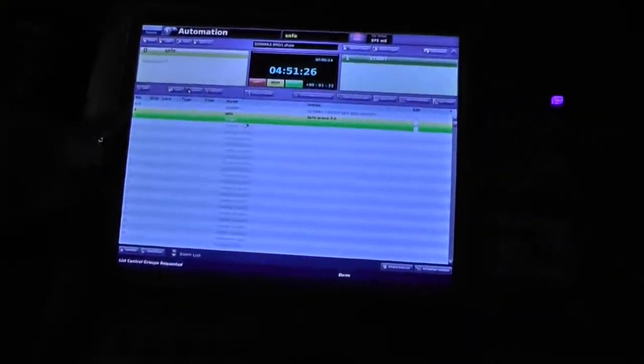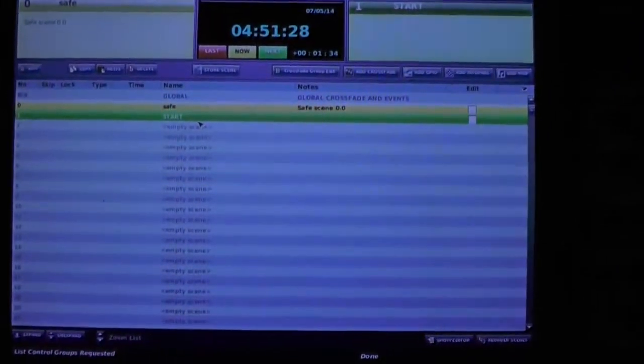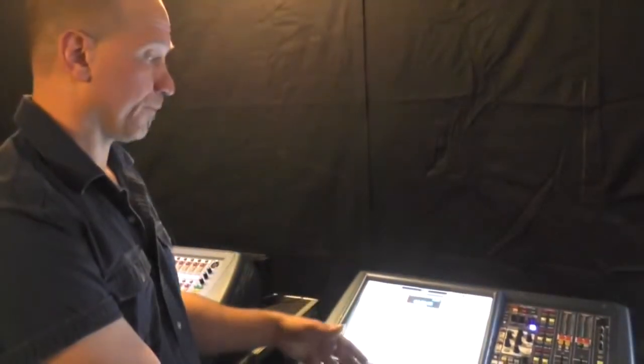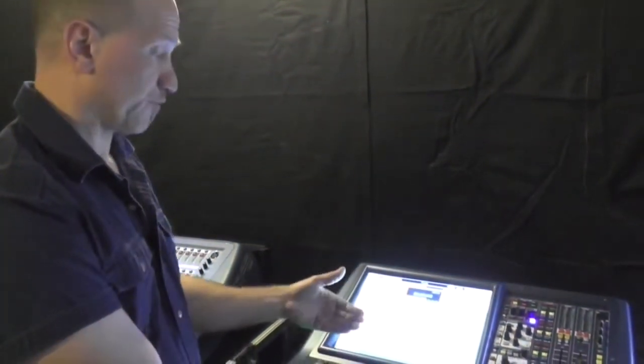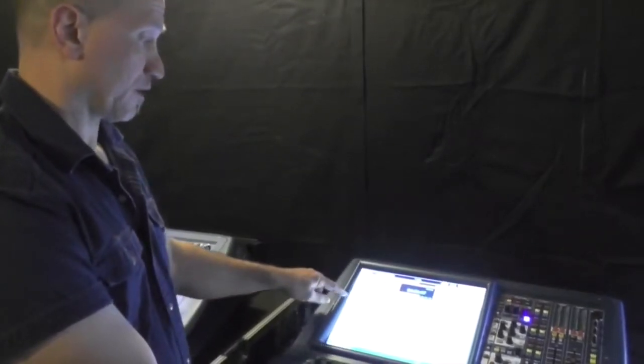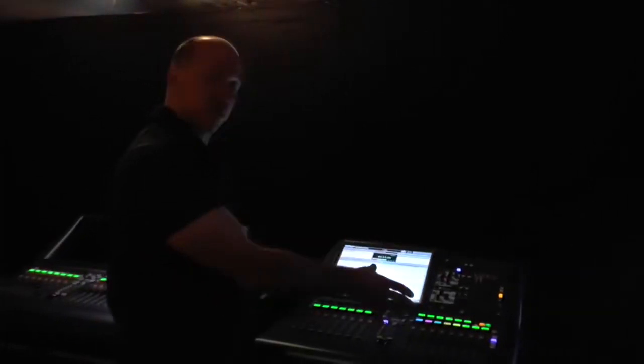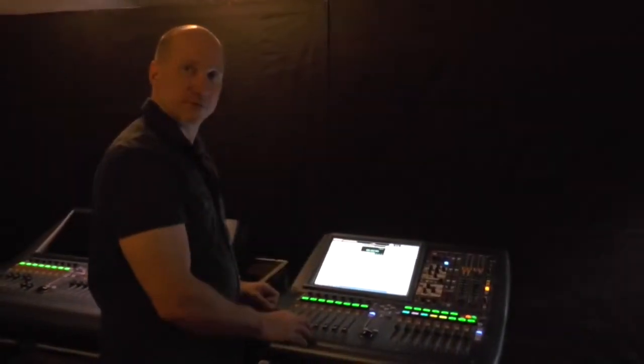Now that you have your show file active, you can scroll to the scene you want. If you didn't save your show prior to shutdown, save your scene, restore your scene. As soon as you hit any of these scene buttons, it's going to revert to the last place in that scene. If you know that where you're at right now is where you want to be, and this should have been the last thing in your scene, you can click on the scene that you want to go to, and now you can store over this last scene that you're in. That will put your console into the active scene with the console in the state it's in on the scene you want to be in.